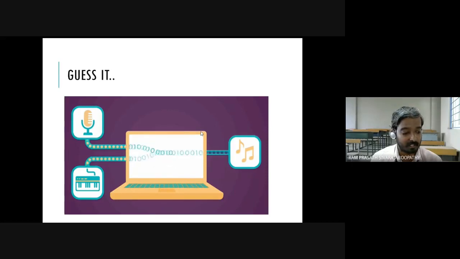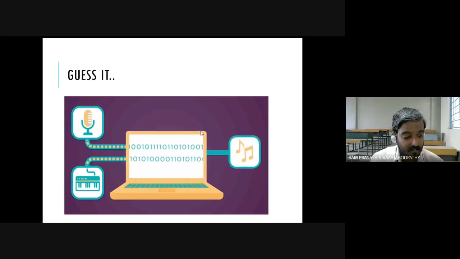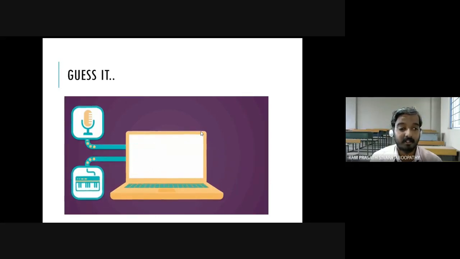What is present in the center? Can you type it in the chat? Yes, PC, personal computer or laptop. This microphone and the piano are giving analog information to your computer.